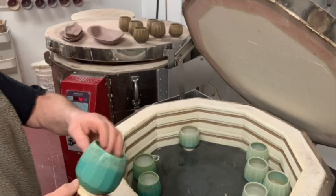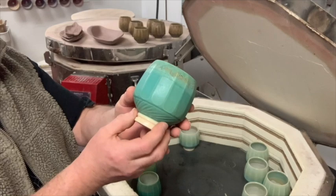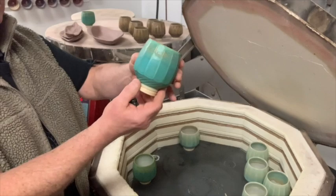I'm having problems with the turquoise matte glaze. It's making my pieces dunt. See the crack all the way across? So I wonder if all of them are going to do that. Yep, and another one again. So it's the same again.